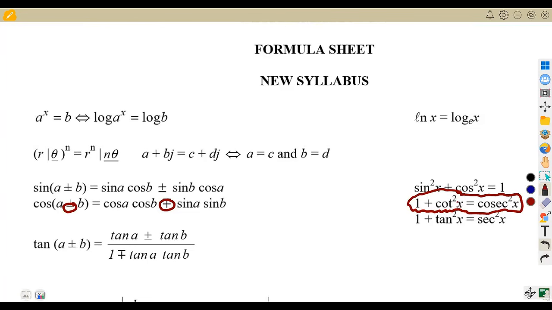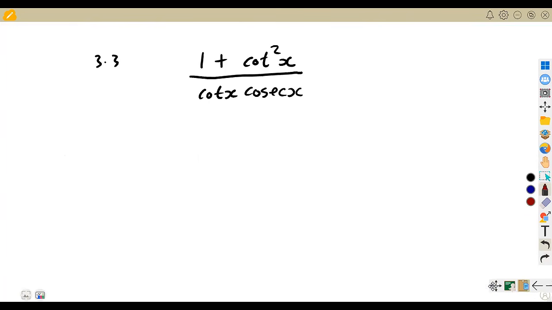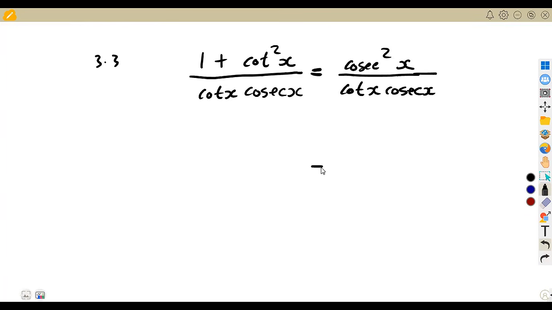So wherever we see 1 plus cot squared, we are going to replace it with what? Cosec squared x. So this is going to give us cosec squared x over cot x cosec x. There's something that happened the moment we wrote this cosec squared x: there is also a cosec x. So it's not about just changing wherever you see a cosec to 1 over sine. No, we first simplify. If you're given an identity like this, try to have it as a single trig. Then from there, check what is happening.